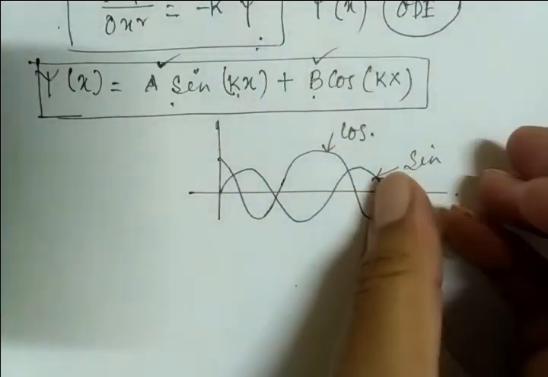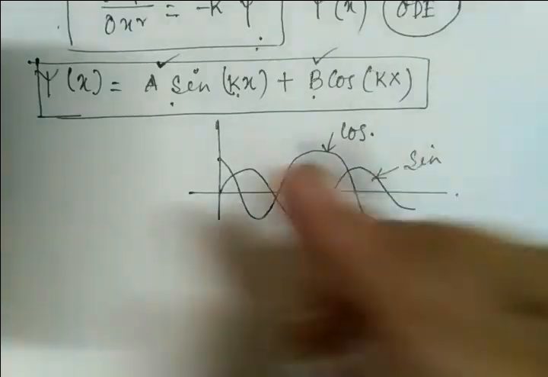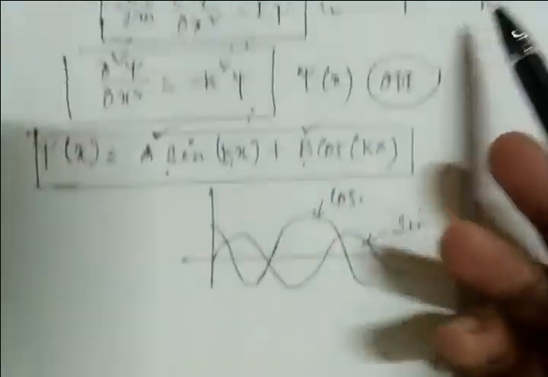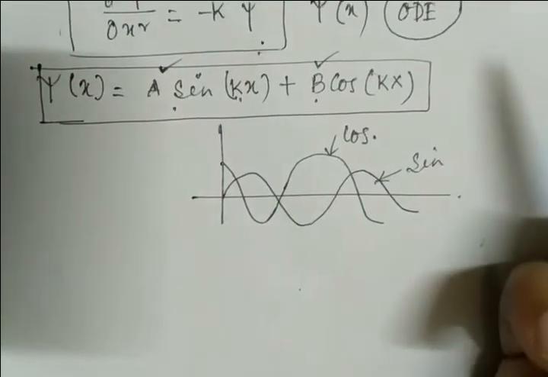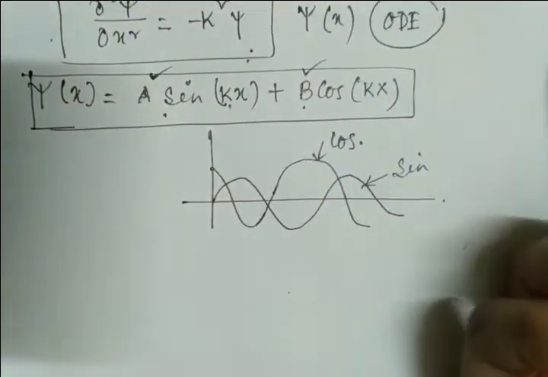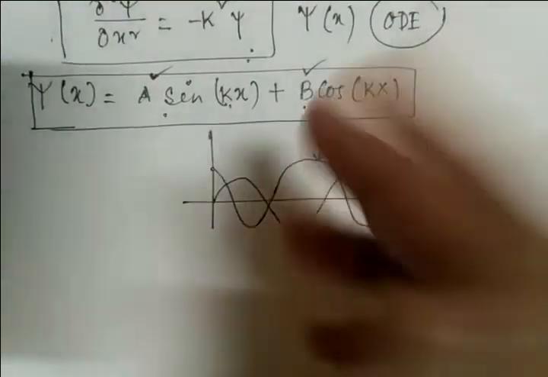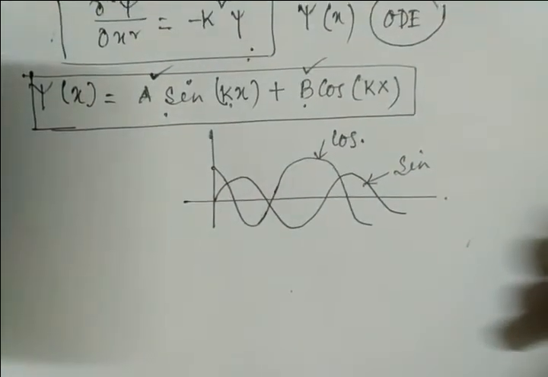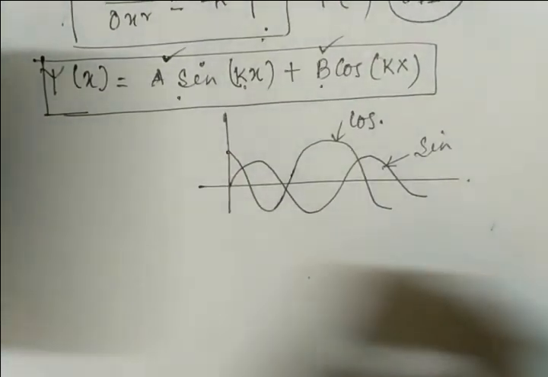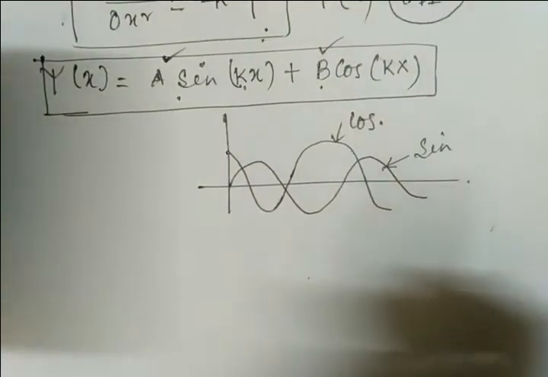But we know k in terms of energy, that I have already defined previously for the time independent wave equation. So the number of unknowns is getting high, because A, B, k, all the parameters are unknown to us. Then how to solve it? Yes, we will use the concept of boundary condition.